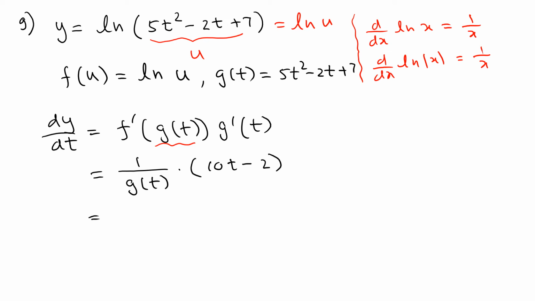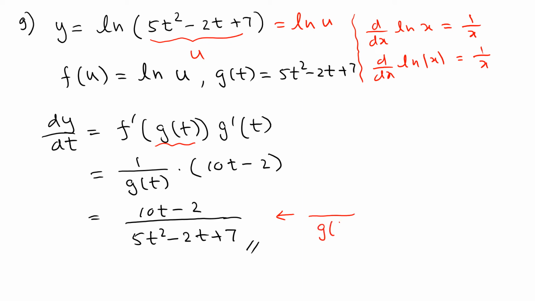Now what we do, we put the g(t) here. So g(t) is, and then you can also simplify, so we can write (10t minus 2) over g(t). g(t) is 5t squared minus 2t plus 7. So that is the derivative of the function now. So you can see there's a shortcut here. The shortcut is you put the function in the bottom and the derivative on top. So that's a shortcut version, and we discussed this in the 3 formula trick.